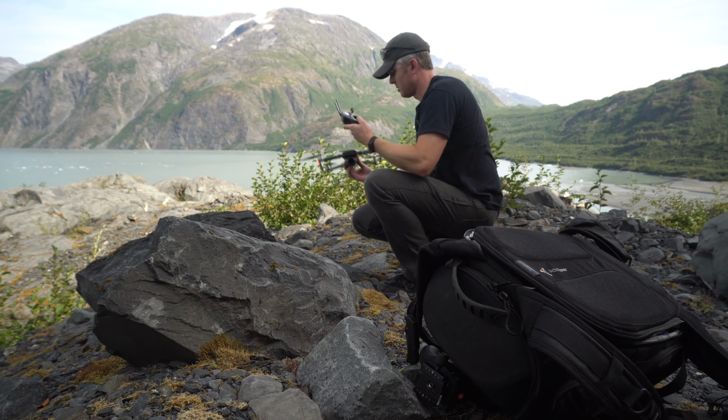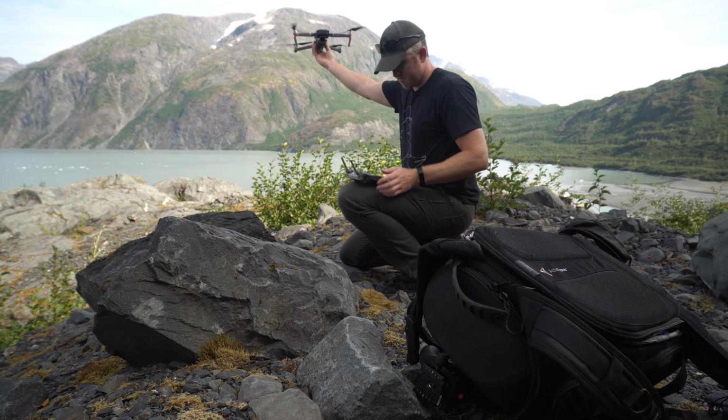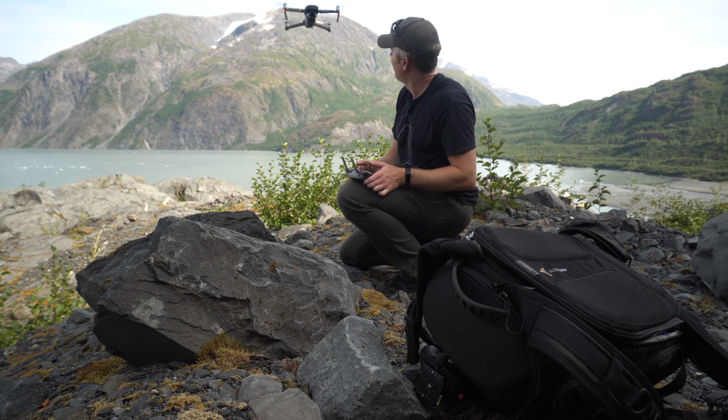story to the storyline. One of the best tools we have available now as solo creators are drones, because now you have a way to basically have another camera person record you, because pretty much every drone out there now has some sort of smart tracking feature. And so I'm gonna send the drone up, get some drone shots of myself going up this mountain.